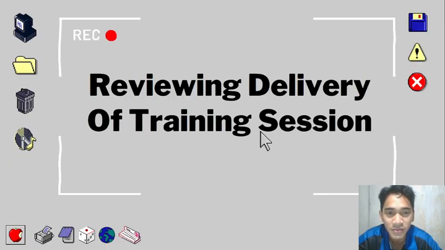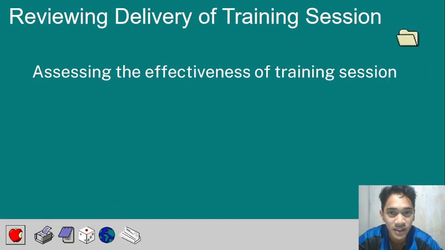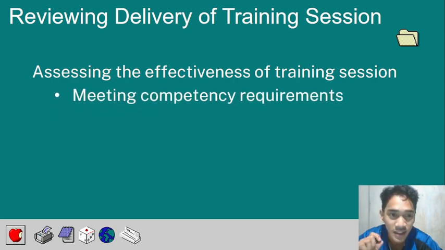Now, our topic for today is reviewing delivery of training session. It's now a time wherein we review how we deliver the training session. We are going to look back, so that for us to be able to improve, to assess it. And in reviewing delivery of training session, it is how we assess the effectiveness of training session. It enables us to see if we are able to meet the competency requirements.